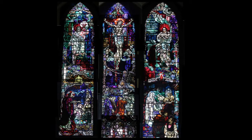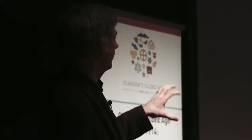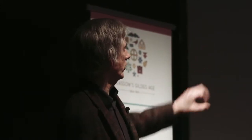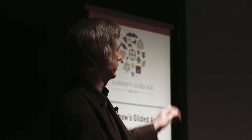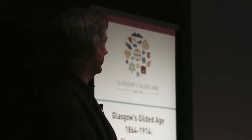So just that now you're looking at the window perhaps with slightly fresh eyes. It's only one particular exploration. I think the window deserves, as someone said, serious scholarly study in the future. But the one I haven't really talked about is the middle lower one, which has Lansdowne Church glowing away and the penitents receiving the communion.